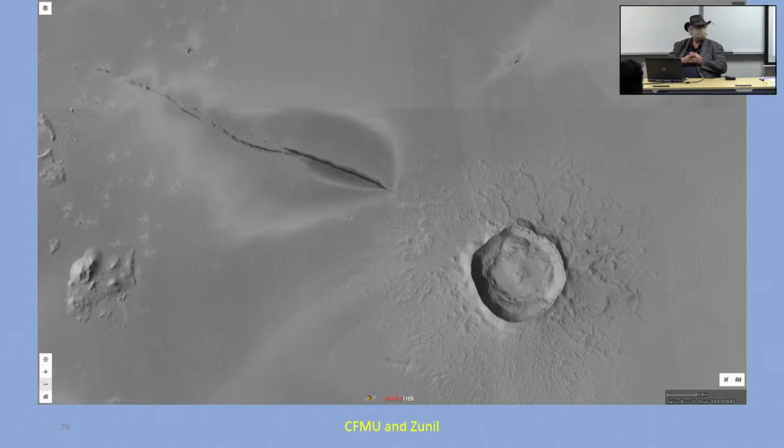Now, many of the volcanoes that we see on Mars are billions of years old. And that led people to think that perhaps volcanism was a thing of Mars's distant past.